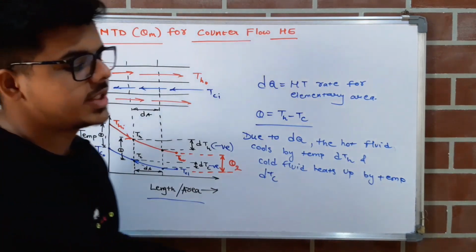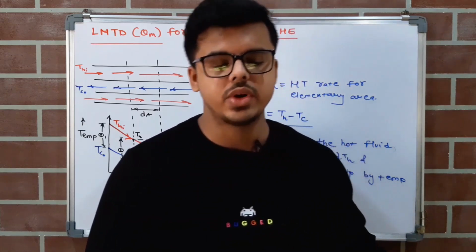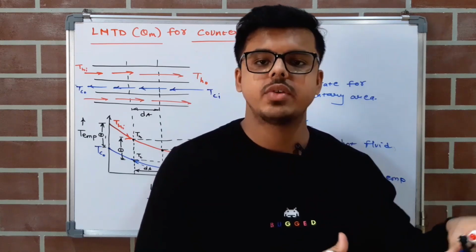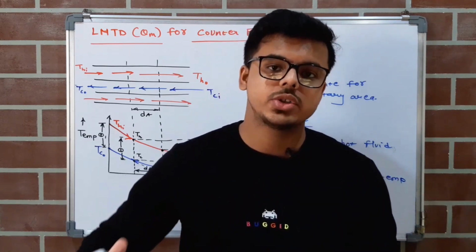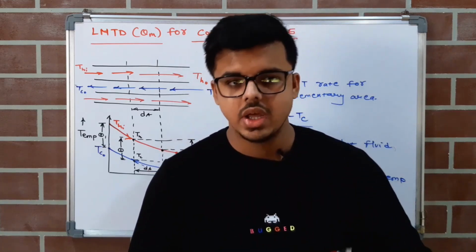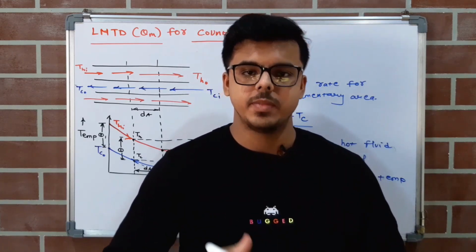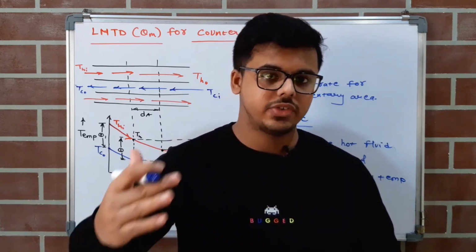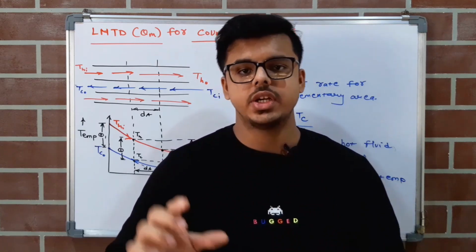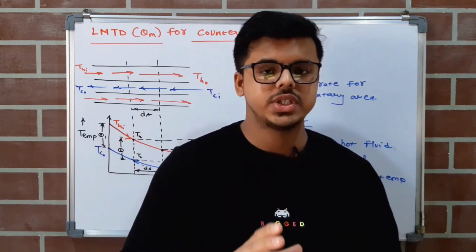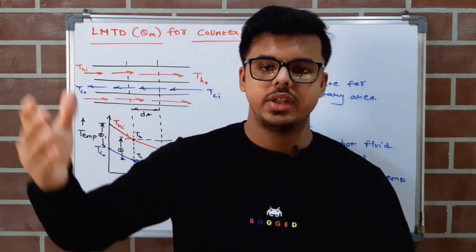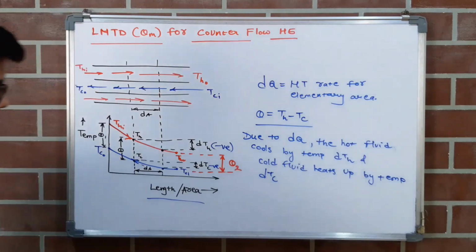Now we know the energy balance equation. So what was the energy balance equation? The heat lost by the hot fluid is equal to the heat gained by the cold fluid, which is equal to the heat transfer rate of the heat exchanger. This is the energy balance of our heat exchanger, and the whole concept of this energy balance is discussed in the previous videos of LMTD for parallel flow heat exchanger in the prerequisite concepts. If you want to see that, I will provide the link in the top right corner, and you can also see the video in the playlist of heat transfer, right?